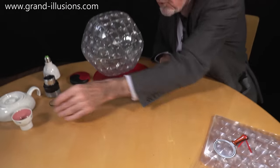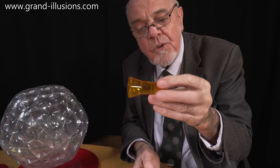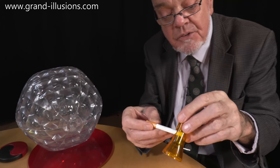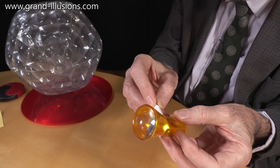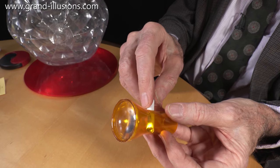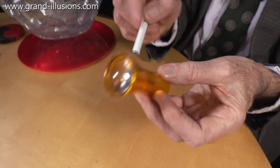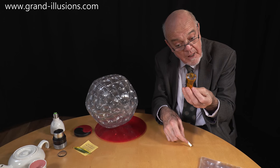Well here we have something which is not at all clear what it is. If I look through it I can't see very much going on — just a bit of magnification. But what's all this for, and what's that hole there for? Well it turns out this is actually, would you believe, a cigarette lighter. If I point this up towards the sun you can see the illumination there from the studio light, but if that was a hot sun, that would probably be enough to light the cigarette's tip. So this is actually a solar-powered cigarette lighter using a lens. Interesting!